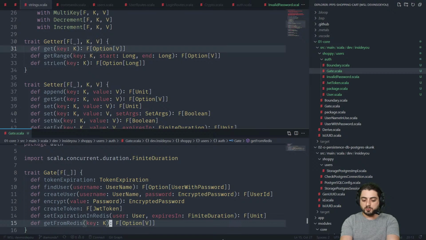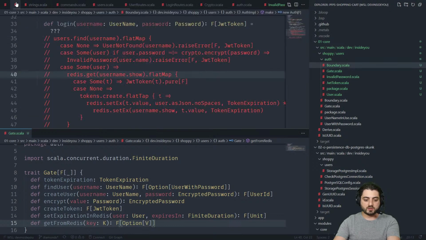The important part is that we don't have Redis on the classpath, and so we cannot use any types from Redis. Now we're encoding everything very specific to our use case. In our use case, we're actually going to give it username.show, which is a string, and I don't like it. So I prefer to give it the username, right?